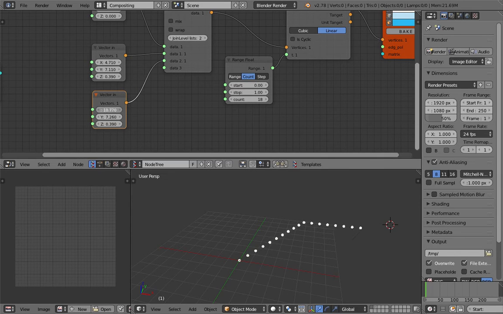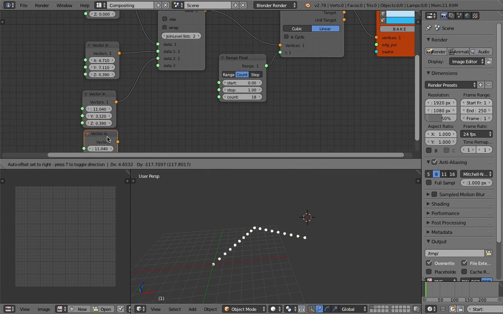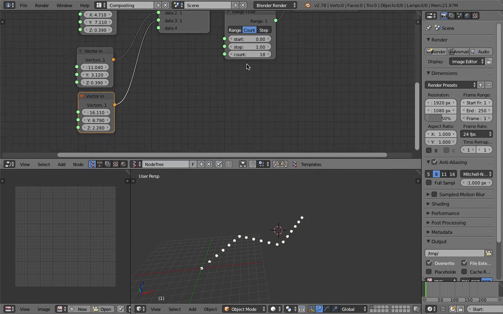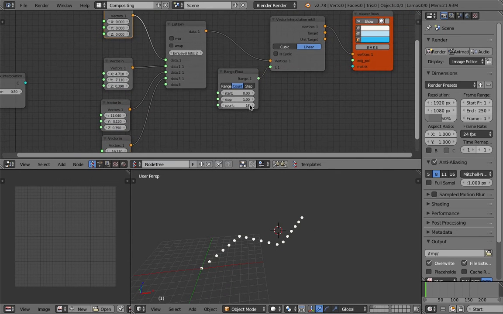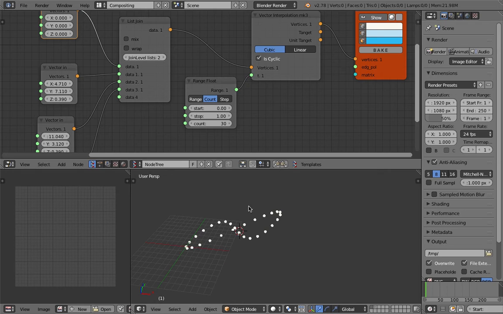So now I have more points. It interpolates all the in-betweens. If you set it to 18 points, from this position to the end position, it's just going to interpolate all those points in a single go. You want 18 steps between those 4 points, and you get 18 steps. You want 30 steps, you have 30 steps. Now you can set it to cubic or linear. Cubic gives a smooth line. Cyclic is for when you're drawing the curve and you want it to go back to the original position, you can do that as well.